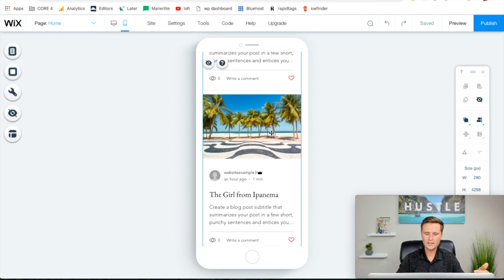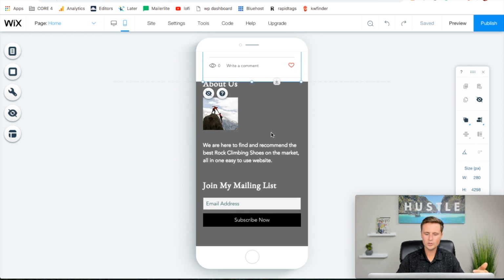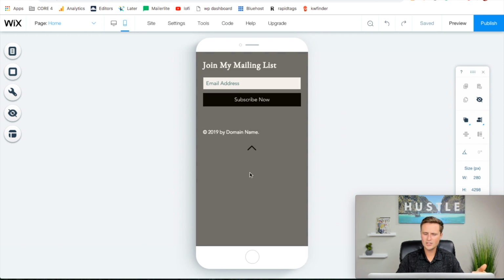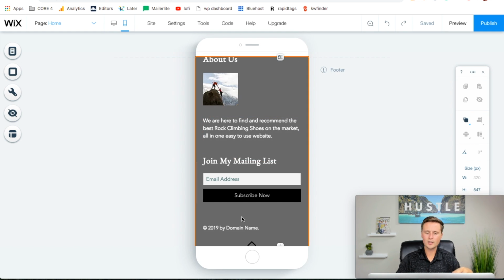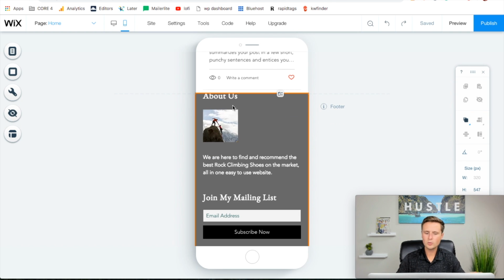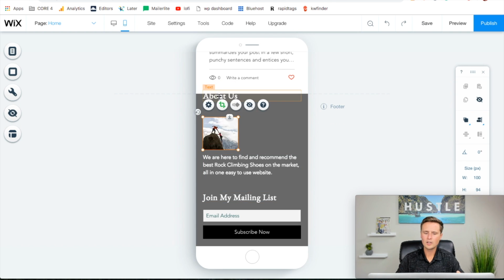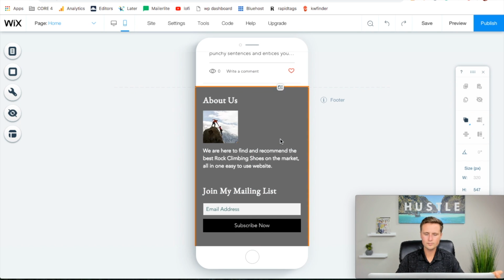So as we keep scrolling down here, we come to the footer, we just make sure that this looks good. And as you can see, there's a pretty big gap because remember we deleted quite a bit off of here. So just scroll all the way to the bottom and click on it. And you have this little tab right here. And we'll just click and drag it until it comes all the way up. And again, we just want to format all this to make sure it looks good. So I'm just going to drag this down a bit. About Us is too far up. So that makes sense now.